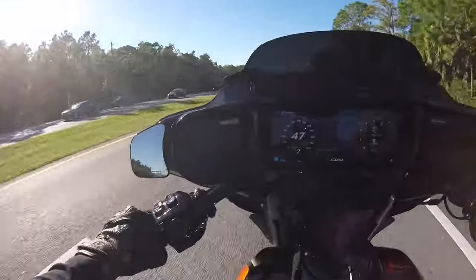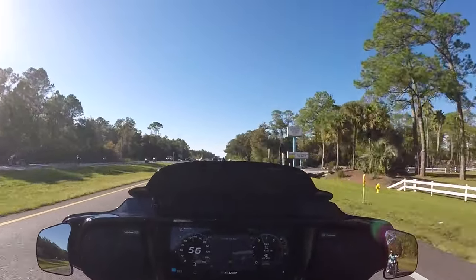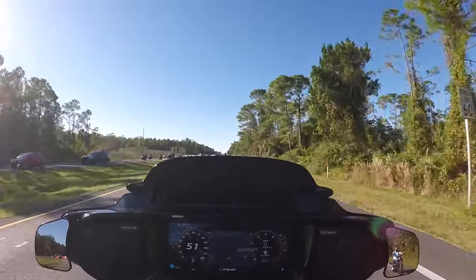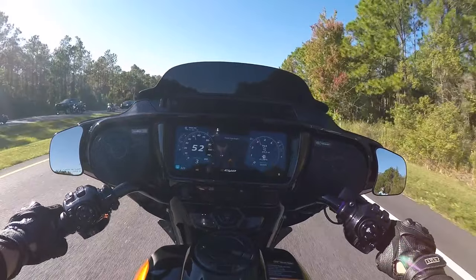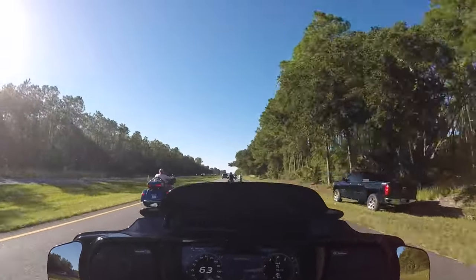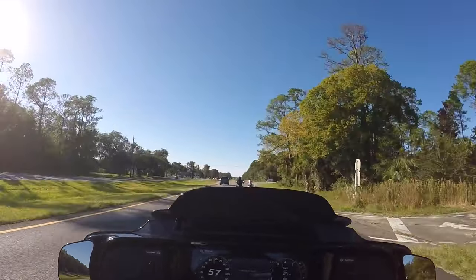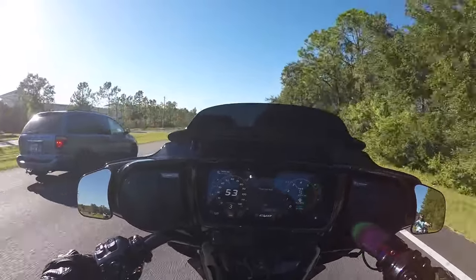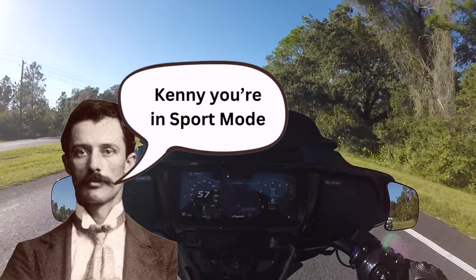Here we go — it's got some punch. Getting a little bit more wind noise in my helmet than I normally get, so I'm going to open this little vent up and see what happens. That changes things — very nice, but it's still there. If I duck down, I don't get as much, so I'm going to get a little bit of buffeting. I'm six foot tall sitting on this. Seat-wise, it doesn't grip you as tight as the Ultra Classic I just got off of. It's a lot more comfortable — you've got more wiggle room on your waist and hips. That's it for rain mode. Let's go into road mode and see what we've got. 50 miles per hour at 3,500 RPM — easy cruising.